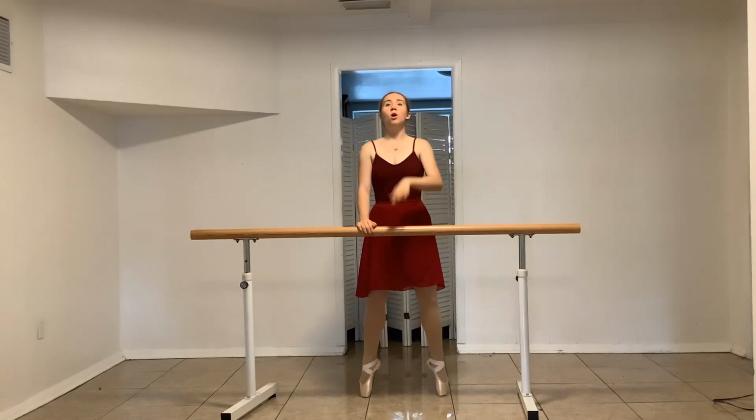And you're going to do four slow relevés. So you're going to take four measures up. So it's going to go one, two, three, four. Hold, two, three, four. Down, two, three, four. Hold, two, three, four. You're going to do four of those.